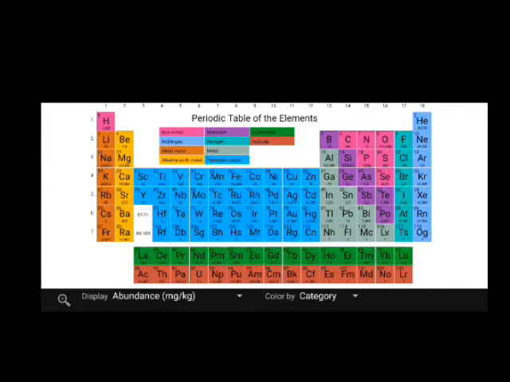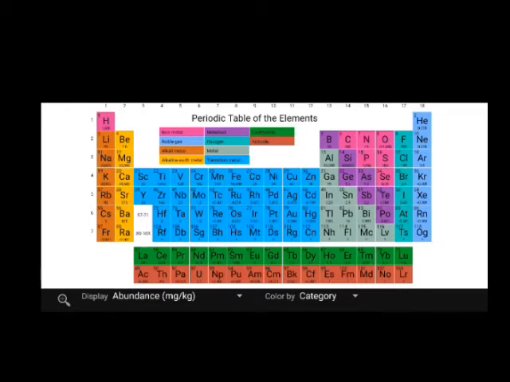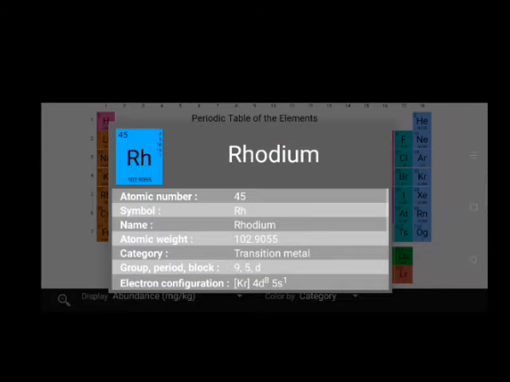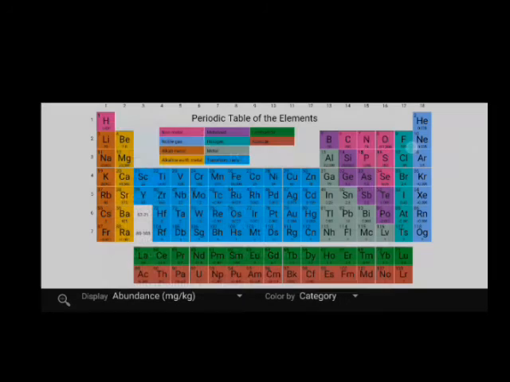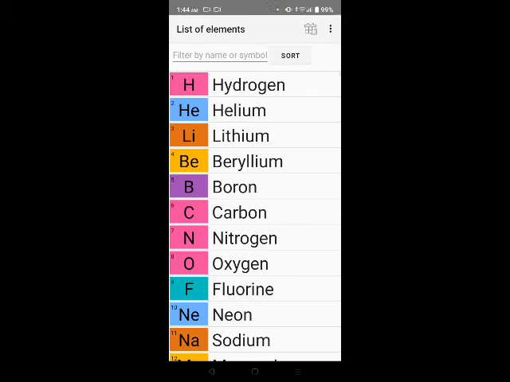And then next one is, let's go to the search bar. The list of elements is at the top, you can swipe down and it pops up. Just click the elements.